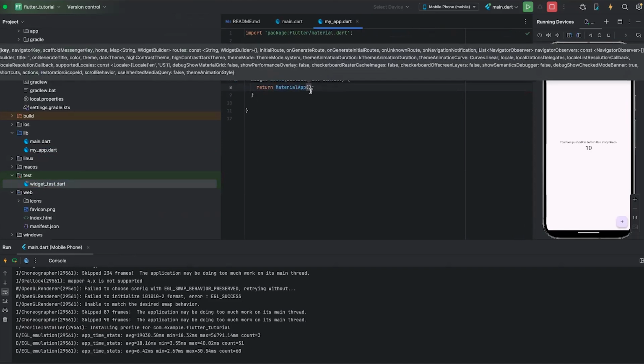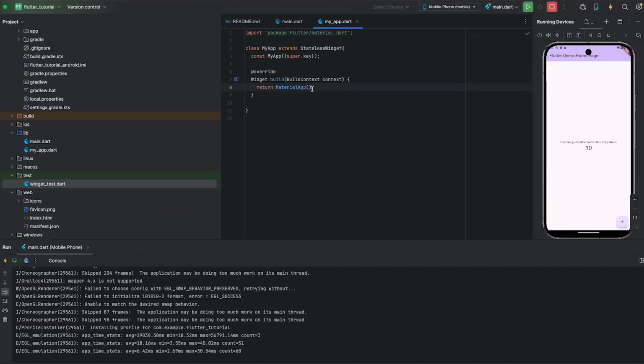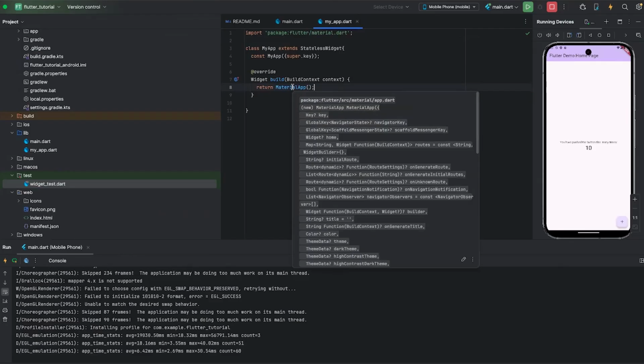Because now this material app will be the overall container of the various widgets. Forgetting to say that Flutter is all about widget. Everything you have in Flutter is widget, classes are widgets, containers are widgets.